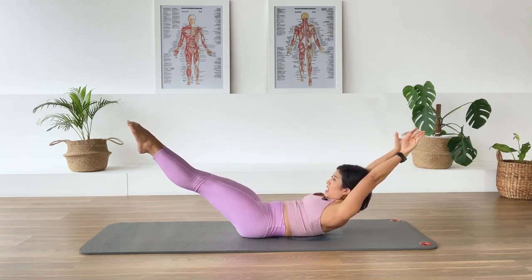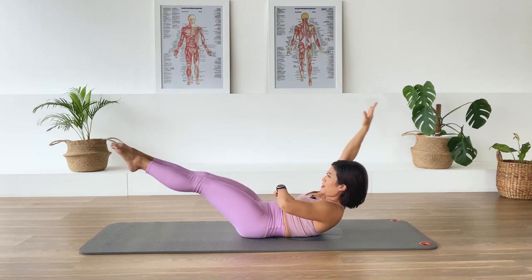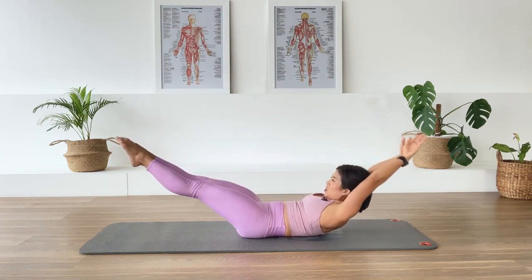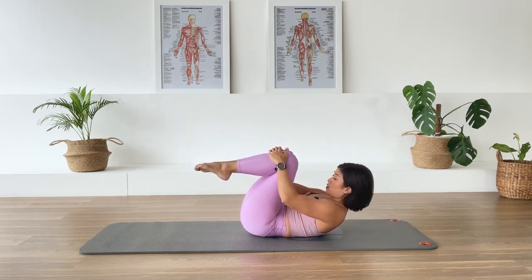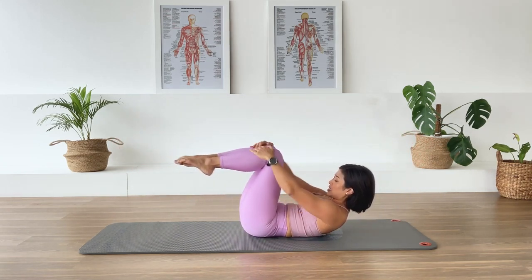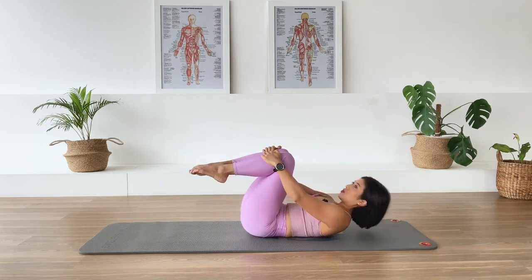So on the height of the leg that you chose before, exhale. Again, find that flexion, exhale. Three more, reach. Make sure it's challenging enough for you, but still work with good intention, good integrity. Last one, and pull, pull, pull, and come on down.